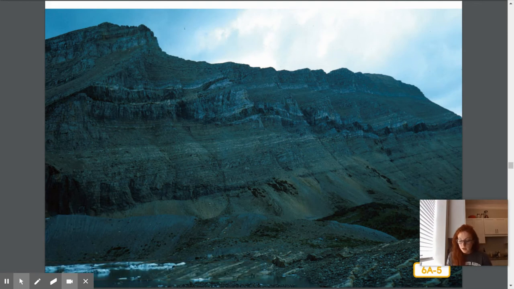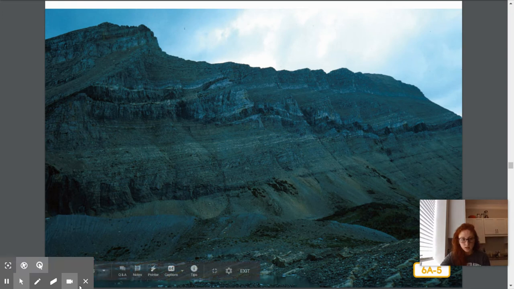Let's see. Another type of igneous formation occurs when magma intrudes or pushes itself between two existing layers of rock. This means that not all the layers in this mountain were formed on top of one on top of another. Rather, some of the layers forced their way in between other rocks. You can kind of see the lines, right? So some of that was forced in between.